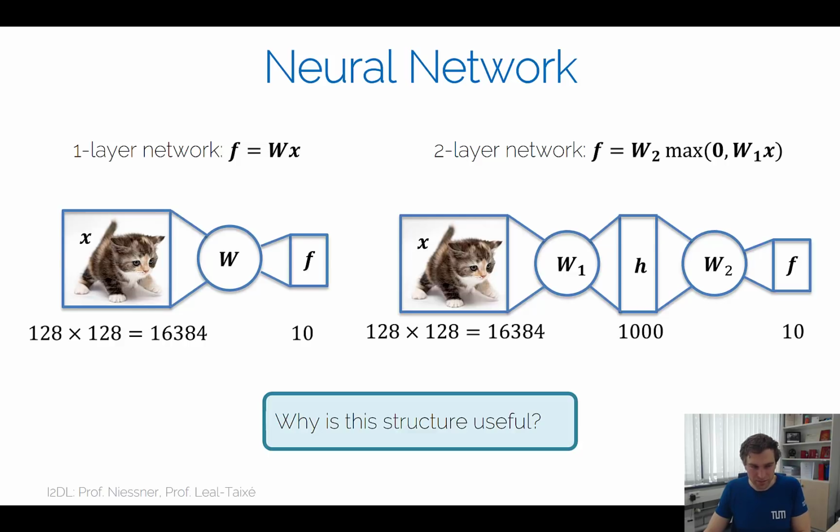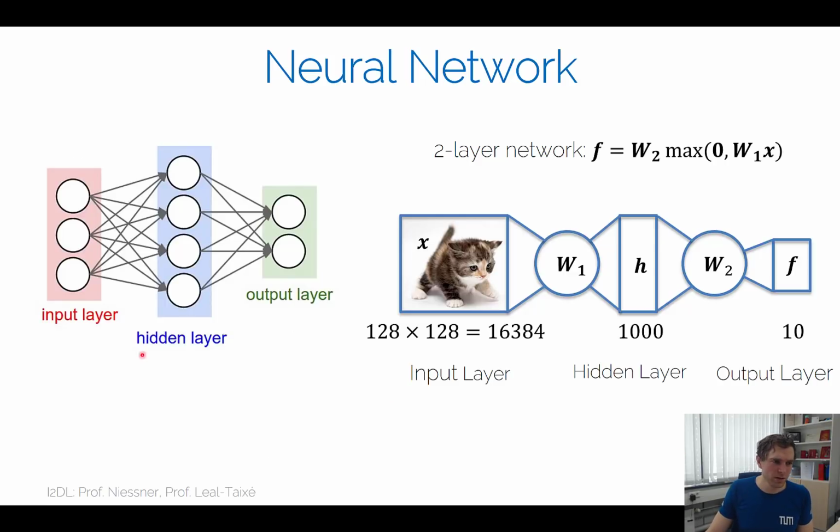To abstract a little more, you will often see diagrams like these. You have some input layer, some hidden layer, and some output layer, with a bunch of connections between these layers, and then the output layer. What we already learned is that the dimensionality of the input layer, for a classification problem, equals the number of pixels times the number of channels per pixel. So it's 3 for colors, or just 1 per pixel for grayscale. In this case, we have this 16,000 dimensional input layer.